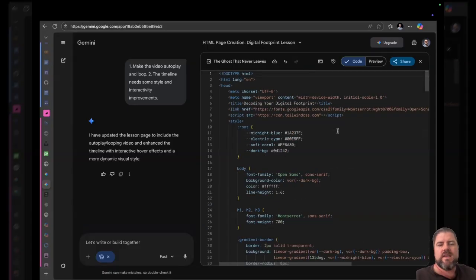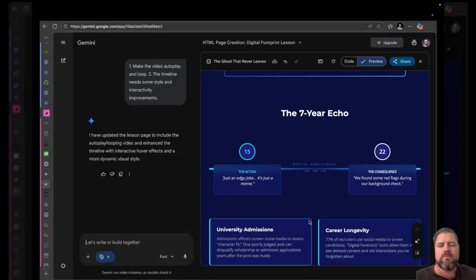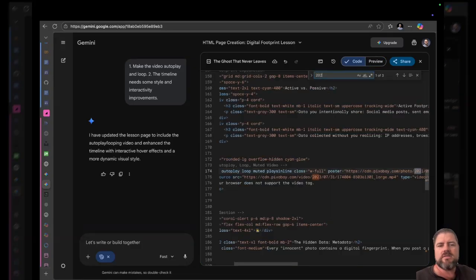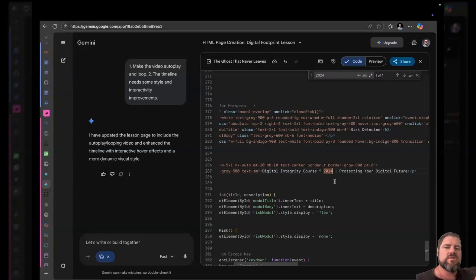Something I'm doing here is I noticed it's got 2024 down the bottom. And I thought this was a good opportunity to quickly show how you can edit the code. So you don't have to just accept the code. Here I've gone to the code and I've pressed, I'm on a Mac, so Command F, or you press Control F on Windows, and the search bar comes up, the find comes up. And then if you search for specific content within the HTML code, it'll jump to that part of the content.